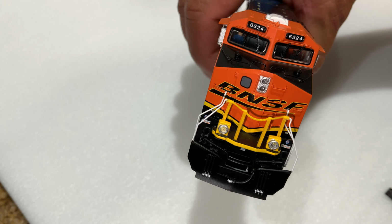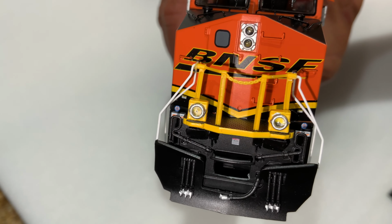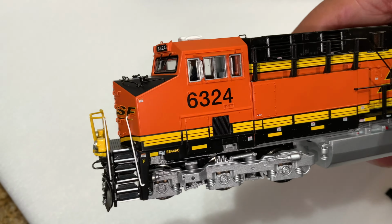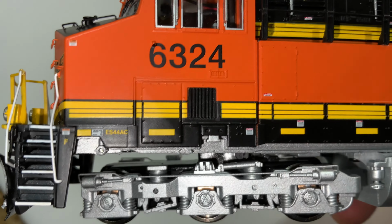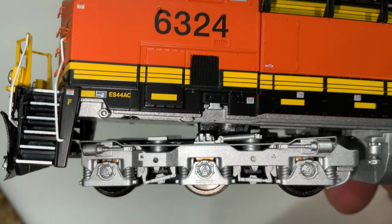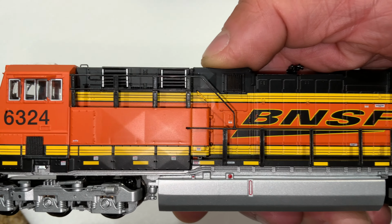Let me get a little more close up for you. Everything looks nice. Nice ditch lights. They're SMD LEDs, and they look right in there. It's not that you'll be sticking your face up this close. One thing, you can see the pickups. You can see the actual wheel wipers through, and that's something I've seen on other Broadway Limited models. You can decide if that's bothersome to you. It's not as bad on here as it was on the P70 coaches.